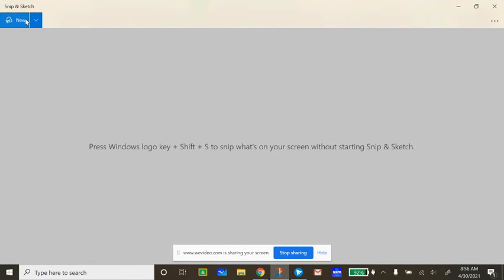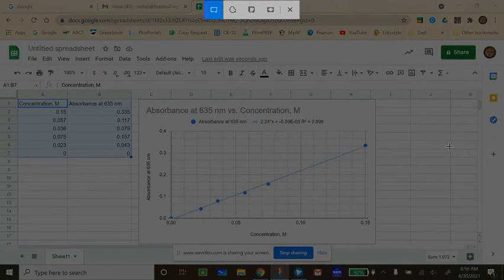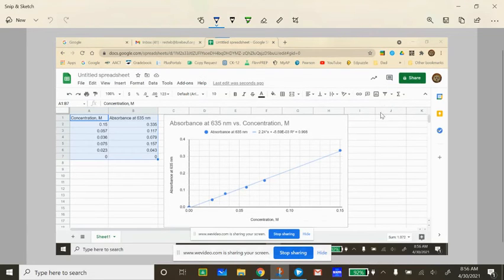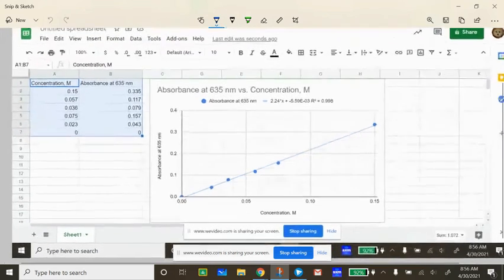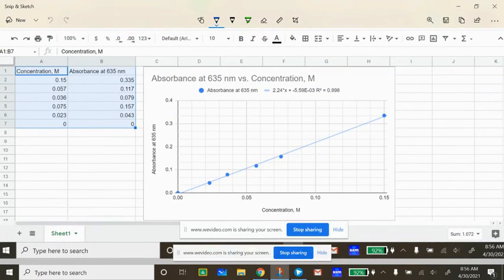So let's take a look at this particular graph. You may want to print your graph out for this. I'm going to try to do this right on here. Let's say my unknown solution had an absorbance of 0.2.